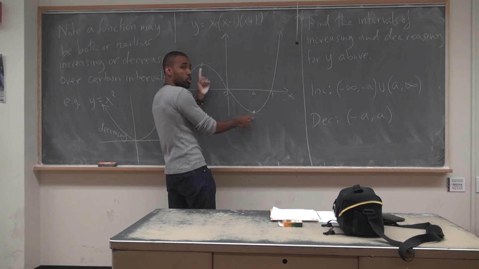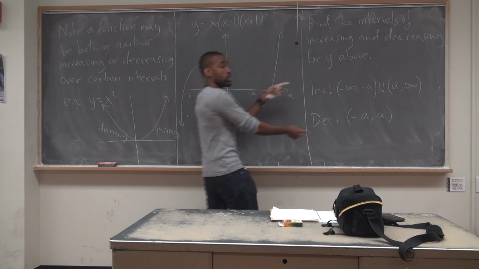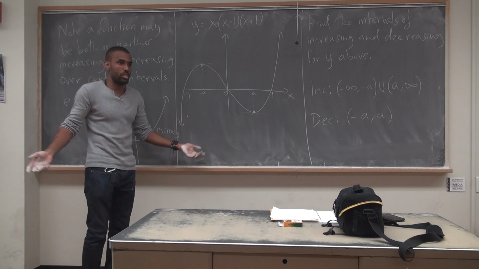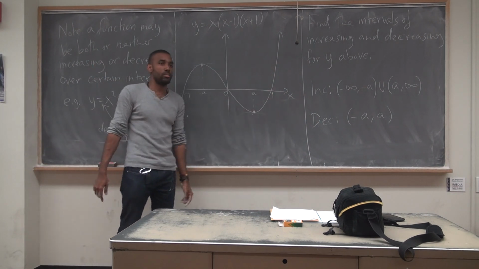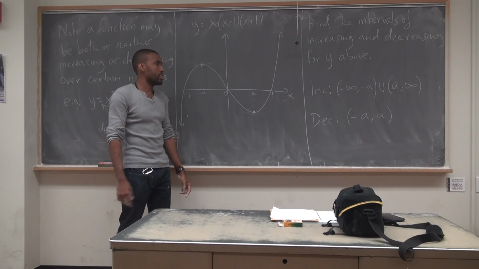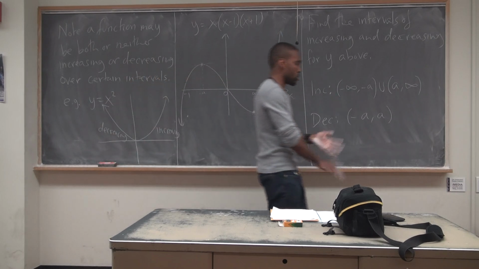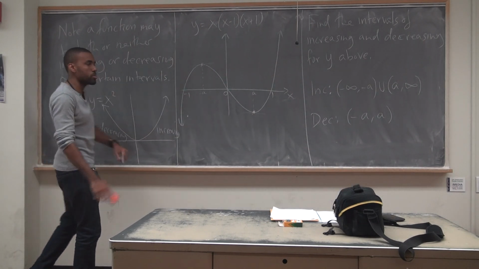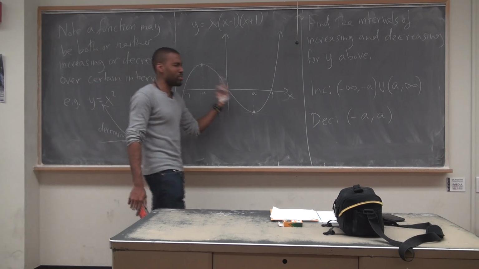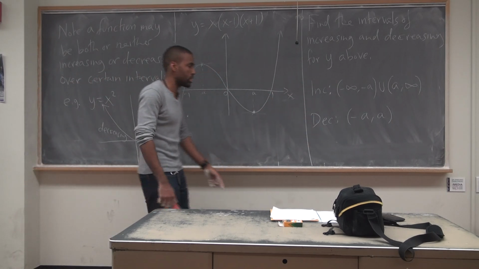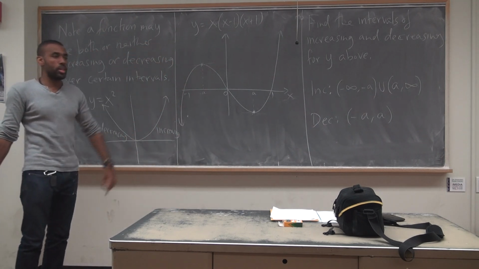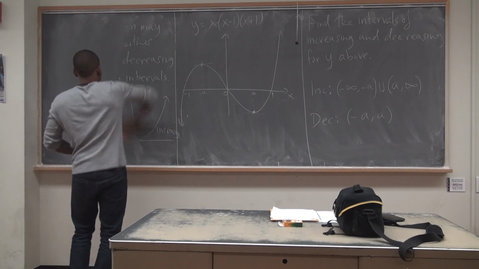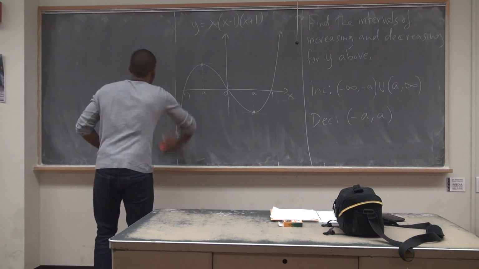Finding maximums and minimums are going to be very important, and hence, finding where something is increasing or decreasing is going to be very important. Now here for this function, you can look from the graph, and it's okay. But what if I gave you a really nasty function that you didn't even know what the graph looks like, right? How do we figure these out? These are the kinds of problems that we're going to tackle, and that's why calculus is going to be useful for us. Identifying maximums and minimums is a super important idea. In order to identify those, we're going to need to be able to identify increasing or decreasing in much more complicated functions than this. So that's why I'm going over all this, because I want you to kind of see the point of why we're doing these things.